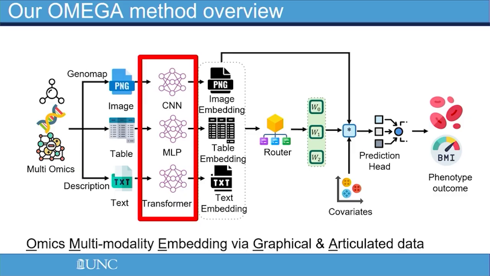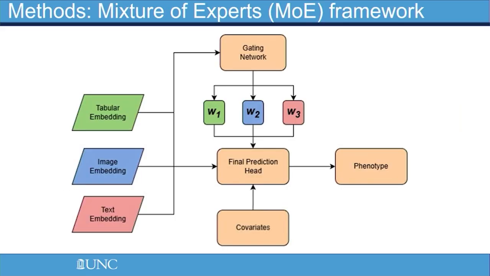And then after converting them into different modalities, we use a different model architecture, because the best model for tabular format and for image format would be different. So we choose different models, and then we extract embeddings. After getting the embeddings, we put them into a gating network so that each of the embeddings gets its own set of weights. This is a very typical mixture of experts, or basically building consensus from multiple different types of models. This is the step where we consider all the different covariates together with the embeddings in their corresponding weights to predict the phenotype of interest.